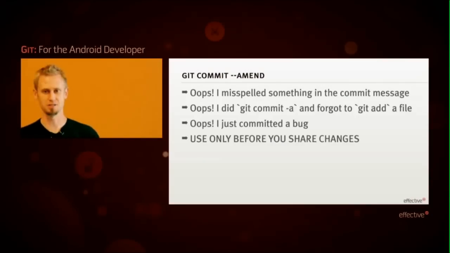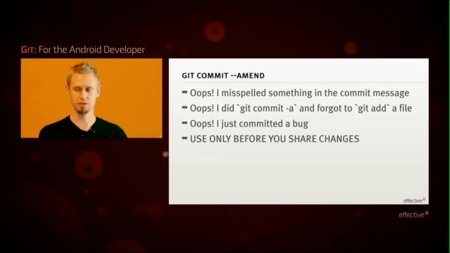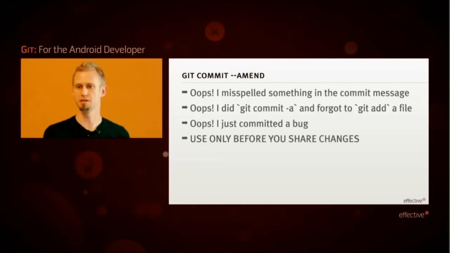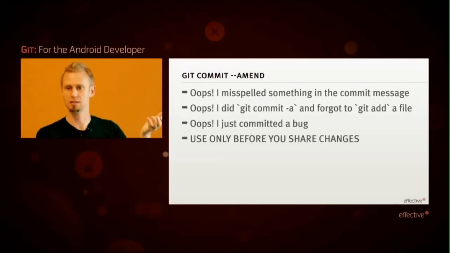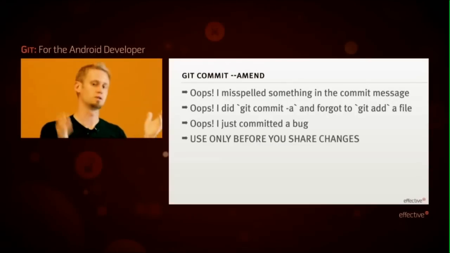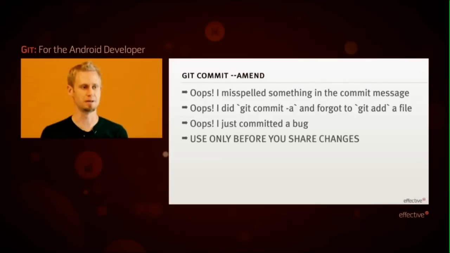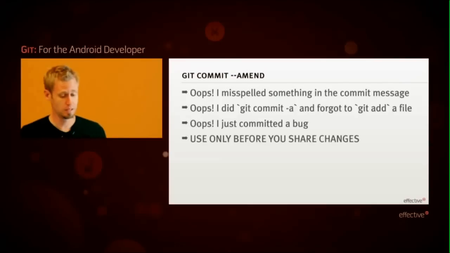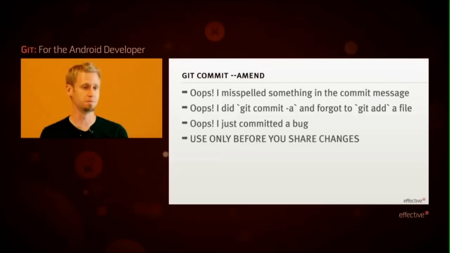Say I forgot to add some files, because this is one common mistake that people make because of the index thing with Git. If you have files that are untracked that Git doesn't know about, and you have some changes that Git does know about, and I do something like git commit -a, which will bypass the index and just make me a commit with all the changes, but I forgot to add that new file, because Git won't deal with that new file. And I say, oh crap, I forgot to add that new file. Just add the file, do git commit --amend, and now I've got a commit that's exactly the way I want it to be. Or if you just realize that the last commit that you created had a bug in it or something, git commit --amend is your friend.